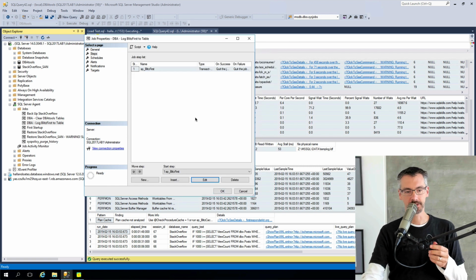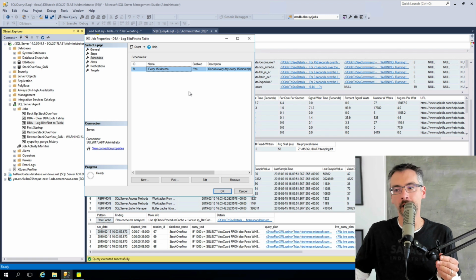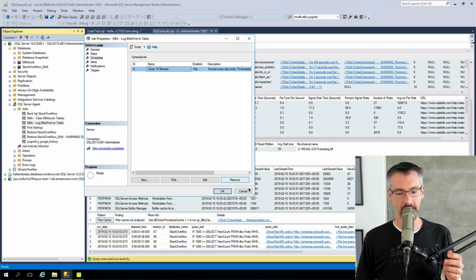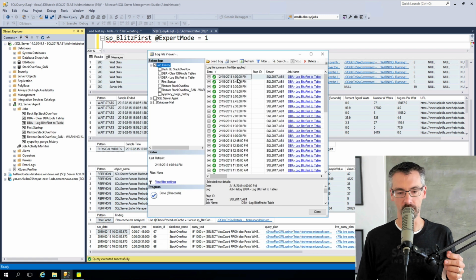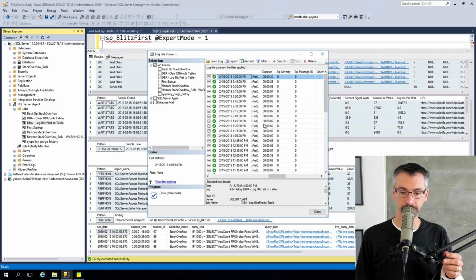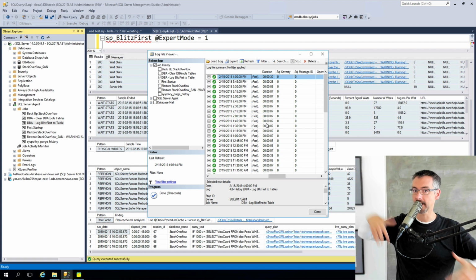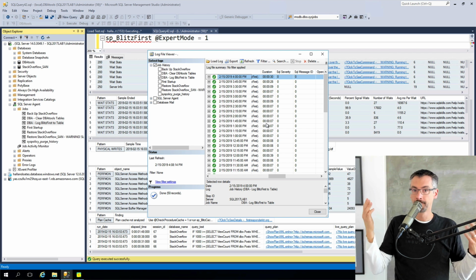Now, the way that I like to set this up is I like to schedule it to run every 15 minutes around the clock. Now, is it zero overhead? No, it's going to take some time when it runs. On my server, if I look at the history of this job, it's been running every 15 minutes around the clock. I can go over here and I can see what the duration was. Now, I'm not gonna lie to you, you can see it's taking like 7 to 30 seconds, depending on how heavy my server was loaded. I'm not gonna lie to you, it does take workload.